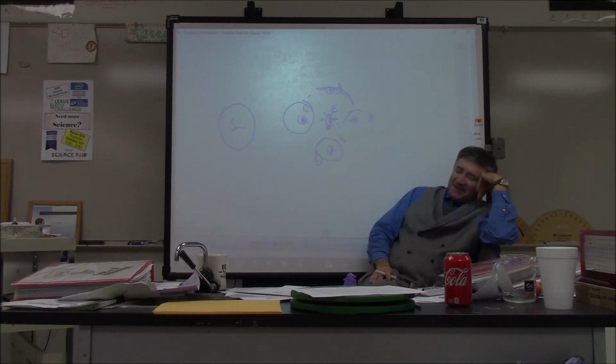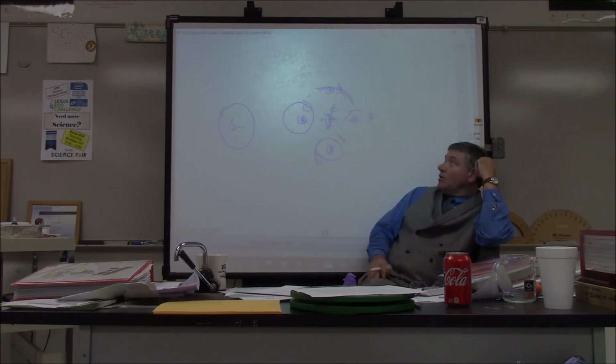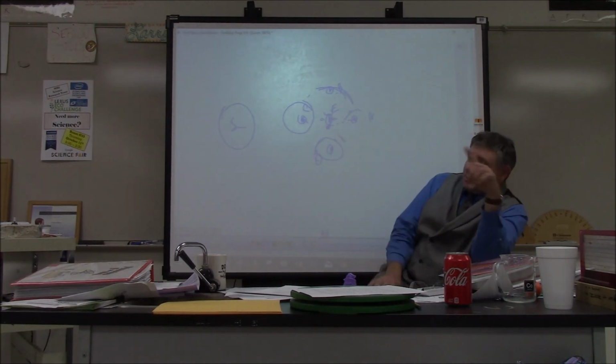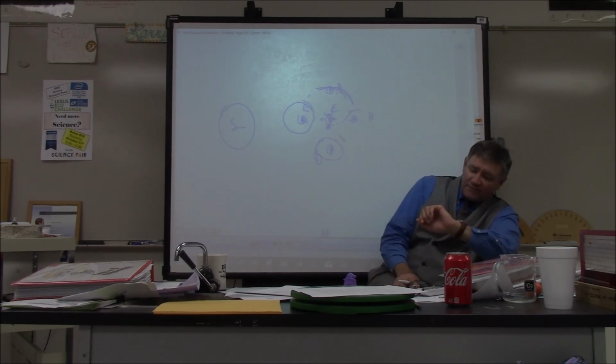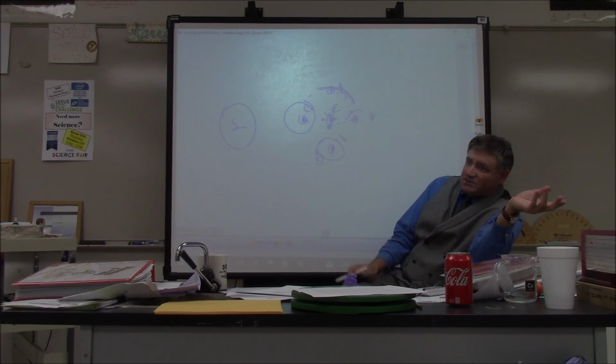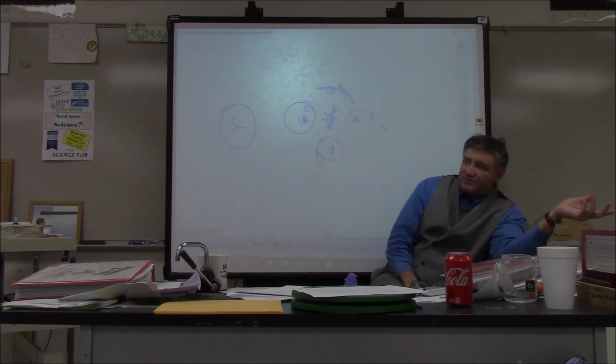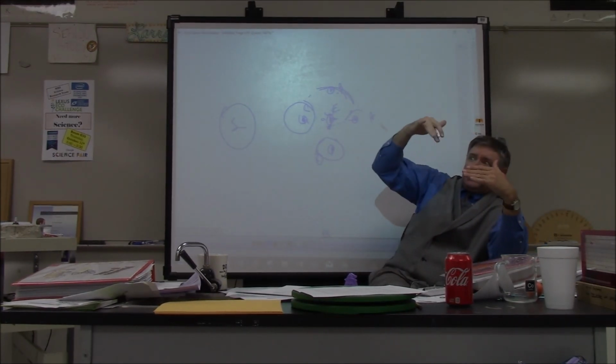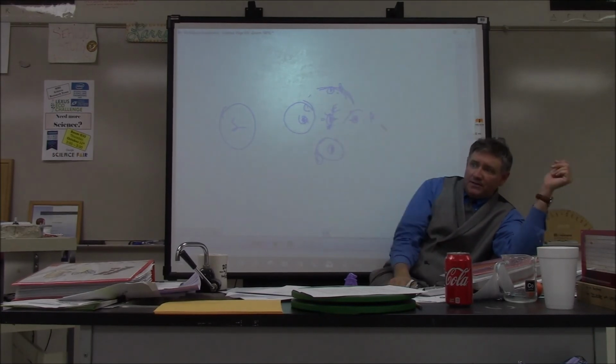Now, one question from Olivia. How do you know where the moon is compared to the Earth on its rotation? In terms of the moon calendar, like what time of day to see it. Well, basically, the beauty of this is that the moon operates on a 28-day schedule. So roughly, we're going to have a full moon on the 24th of October. So November 24th is when you're going to have your next full moon. So if you get an idea of when you have a full moon, then you can space that out and say, okay, the next full moon is roughly going to be about a month later.